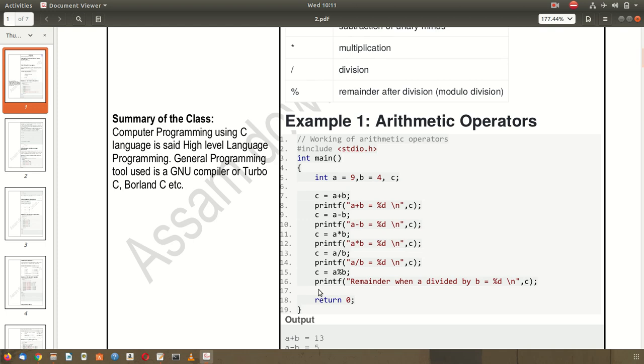Computer is not a subject of much specialization like it used to be 20 years ago, when a specialized degree was required. Now school students also know very nicely what is a computer, what is the difference between software and what is the difference between hardware. So this particular C grammar that you see is called software, because you can modify this plus symbol, minus symbol, multiply symbol, divide symbol. It is not hardware. Hardware means something which you cannot modify. It is fixed. Once you buy it, you buy it.